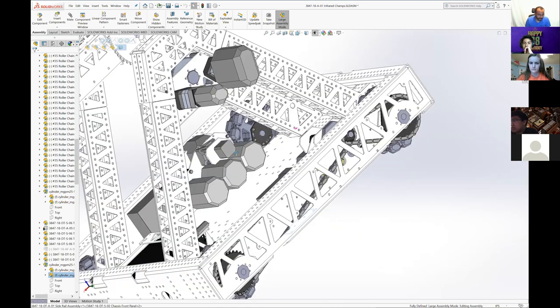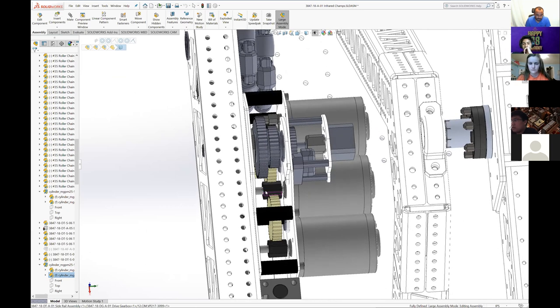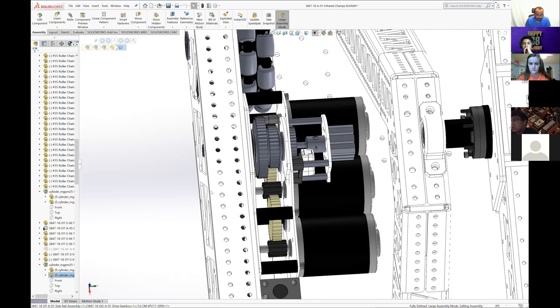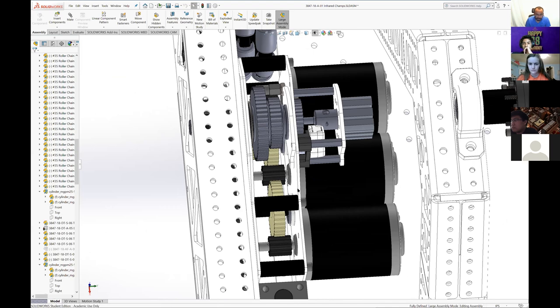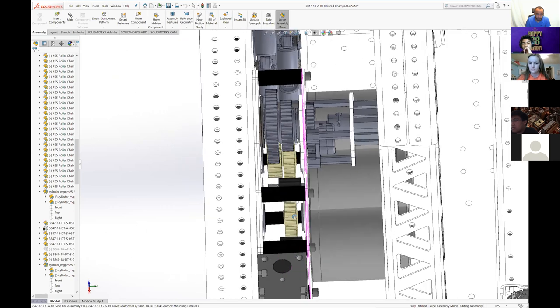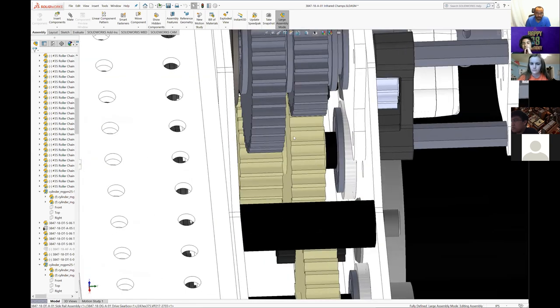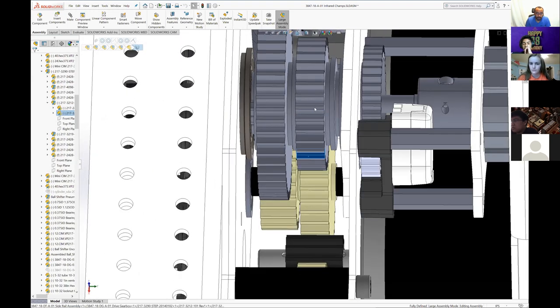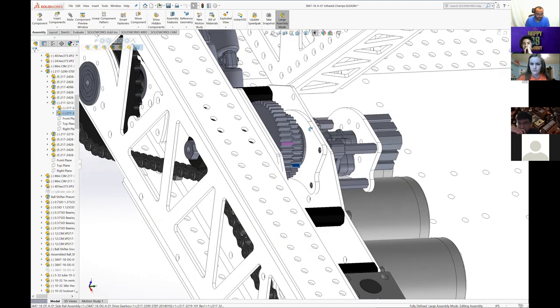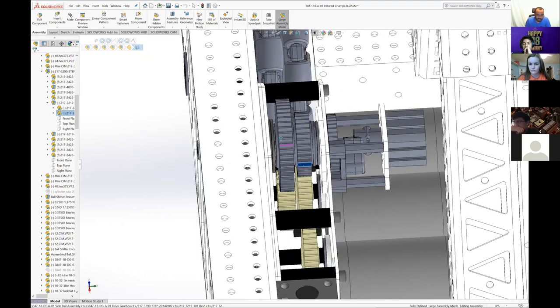The rest of the drivetrain: we ran a six-MiniCIM two-speed gearbox, one on each side. This gearbox should look relatively similar to our 2016 design — it's basically the same gearbox but we removed a stage and got the motors directly driving the two input gears into the shifting gears. The ball shifter allows us to have two different speeds: low was somewhere around 10 or 11 feet per second, and high was like 16 or 17, so we were pretty fast. We knew at some points we'd have to get across the field pretty quickly — like driving almost the full length of the field to protect our home switch.